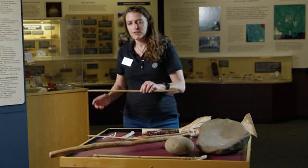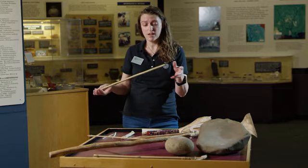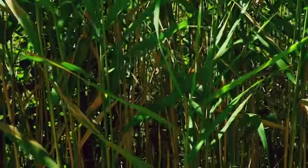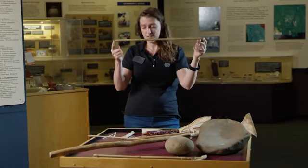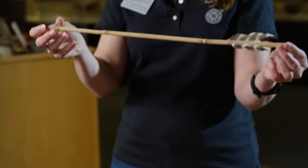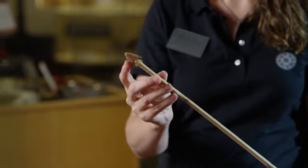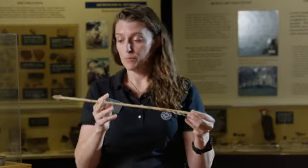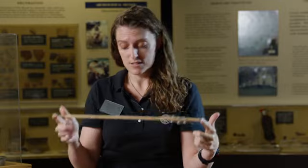Can you imagine if you had to go out and make your own things for hunting? But people here did. First they would start with a piece of cane, and you can find that all over Arkansas, wherever there are rivers or streams. You take this piece of cane and attach an arrowhead to it and some feathers. An arrowhead is something you've probably seen before, and you might have even found some yourself if you've gone out walking in fields. People would make these arrows, and they'd make a bow, and then they'd be able to go hunting.